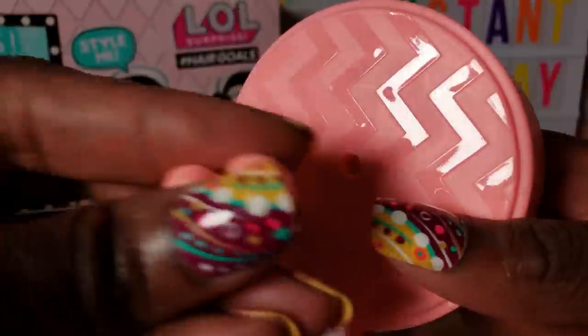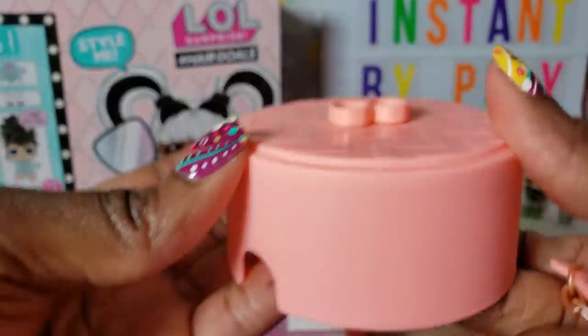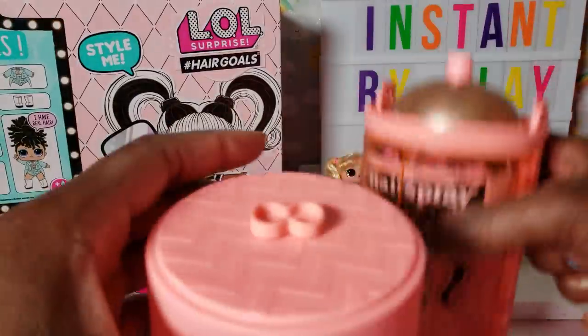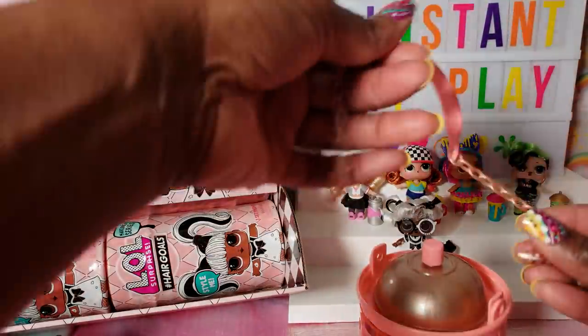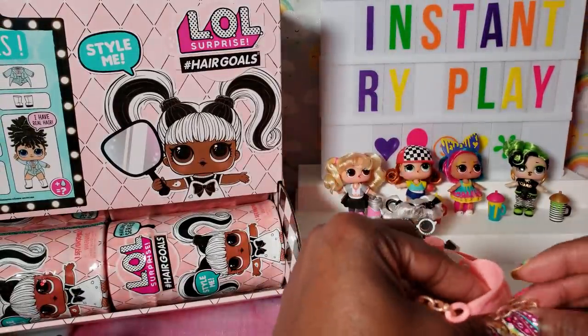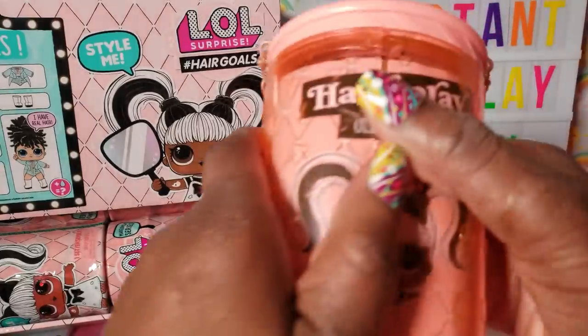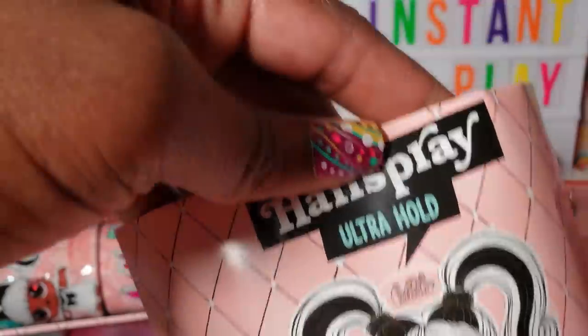So the top, this is our little foot stand that comes out in the first blind bag that's in the top. You can go ahead and put that on that. That's what I do. But you can also put it in the inside of the capsule where if you want to store the doll inside. But I tend to put it right there just for fun. And we can attach the chain. Okay, so we've got this connected if we did want to carry it that way. So that's cool as well. And so let's go ahead and open it up. Our collector's guide, but we already have that.